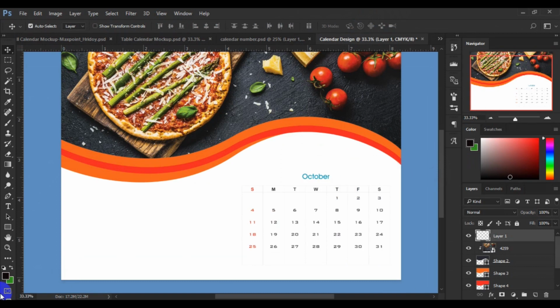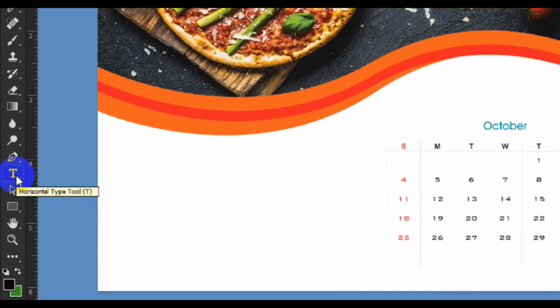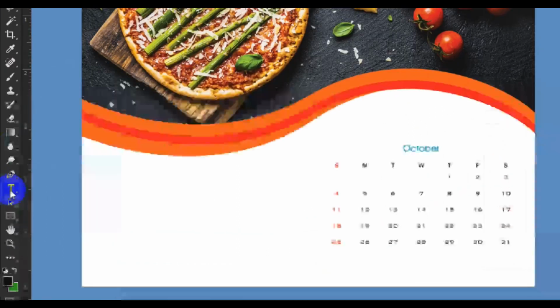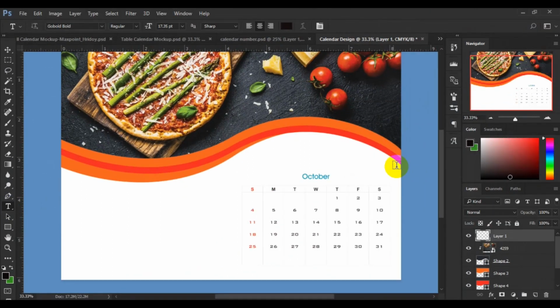Now here we can write the contact detail at this side. But before we do that, let's go to tools bar now and select our text tools. Then we type 2020.